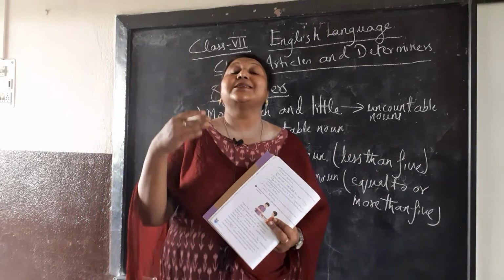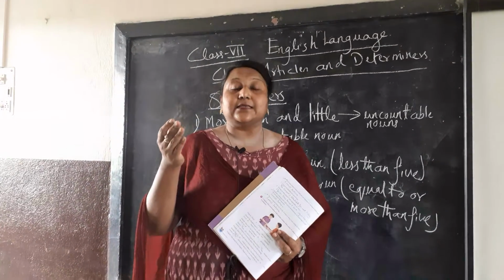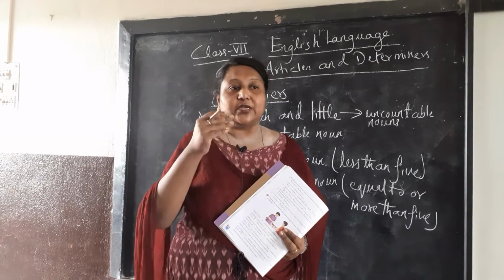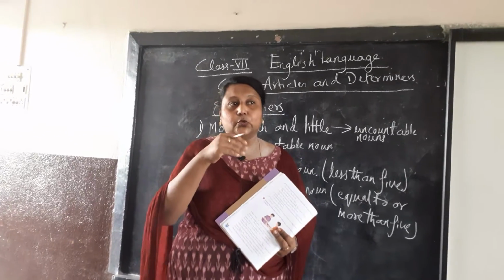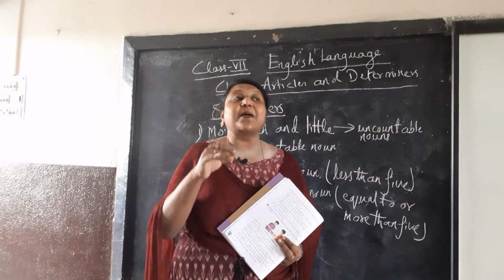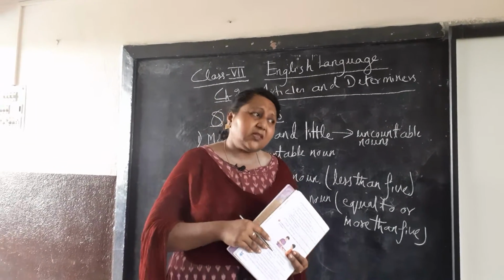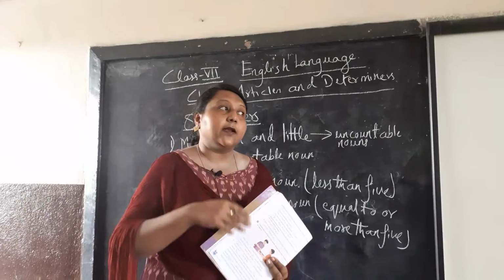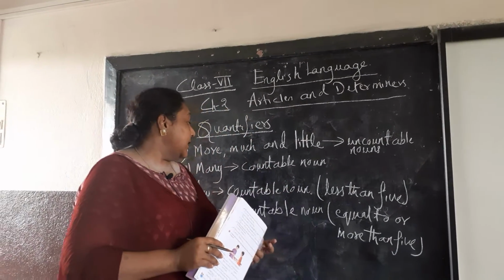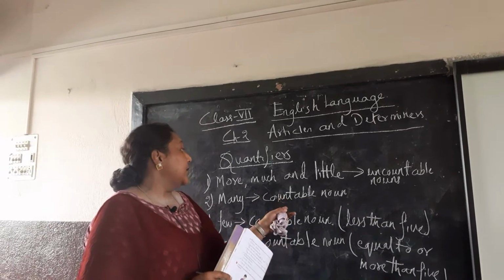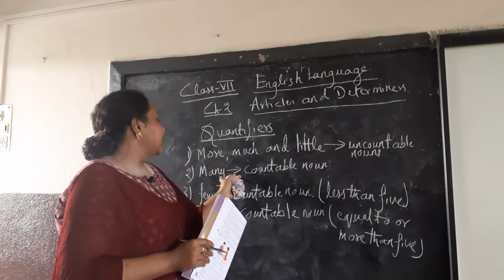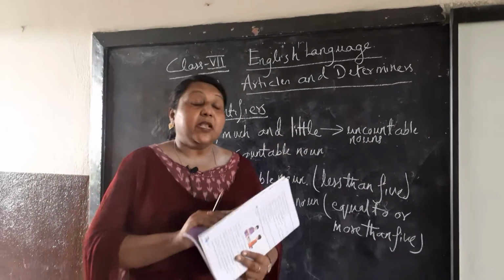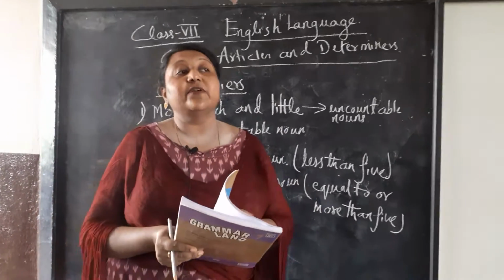Some of the students replied to my questions, just like when I give you a task to do, you solve and you give. So, some, I can count the number. By that time when the number comes, it comes automatically under countable. But until and unless we tell any particular quantity, naturally it will come under much or little, that means hardly any. Next come two more words given there, any.